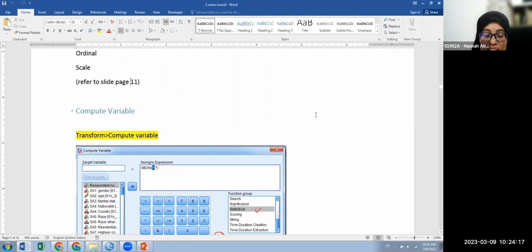Missing data is where, say that in a Google Form, it's easy for you to put an asterisk, meaning that you have to answer this question. If you didn't answer this question, you will not move to the next page. That's normal, right? But if you have a hard copy survey, some respondents forgot to answer certain parts. For example, they forgot to put their gender. They forgot to answer item number 10, so they leave it blank.